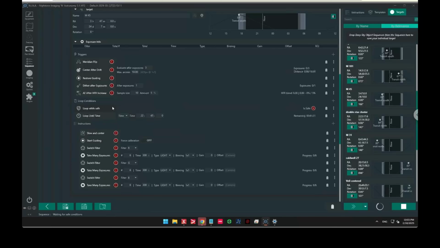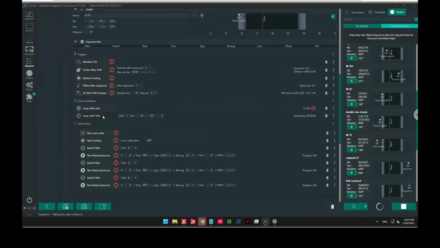So then when do we loop here within a specific target? The M45 target. So we're going to loop while it's safe, while the roof is open, and we're going to loop until a specific time. So I think tonight it's around 10:45 is when the target of M45 will be around 20 degrees. So if your limit for shooting is 20 degrees on the horizon, then this is the right time to loop until.